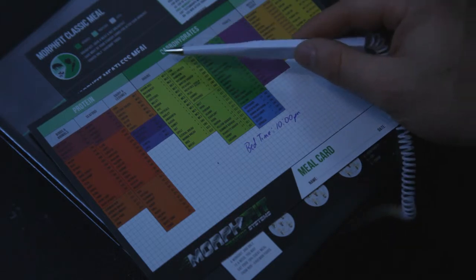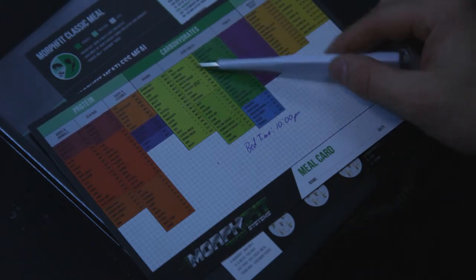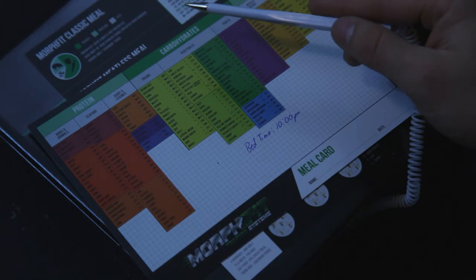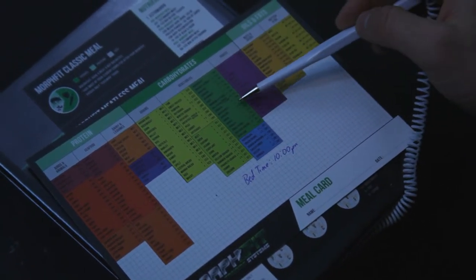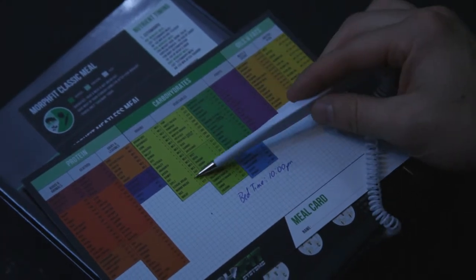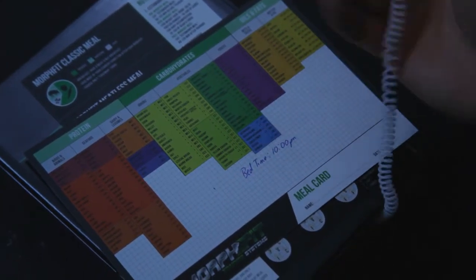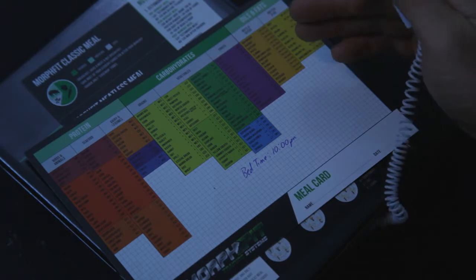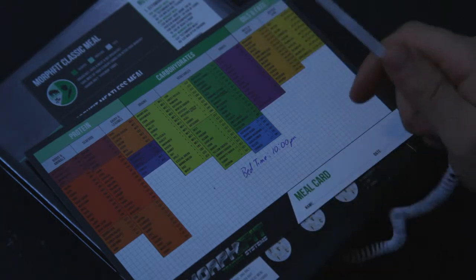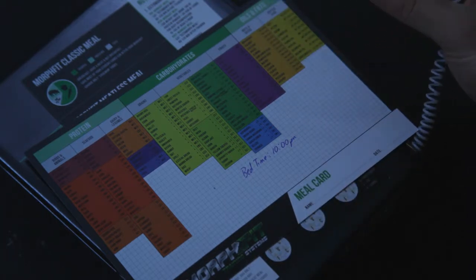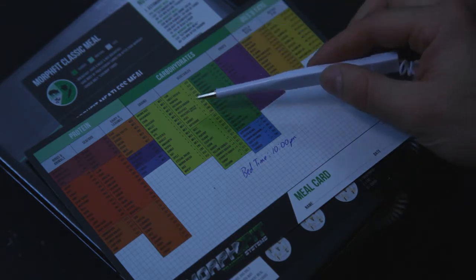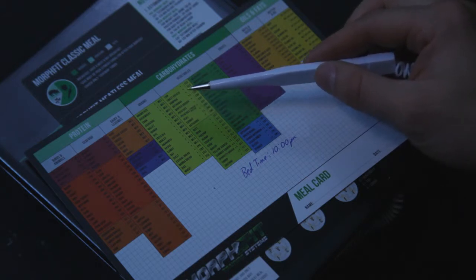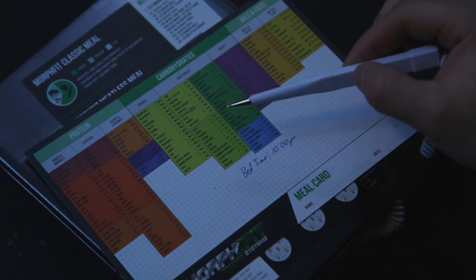Let's go into carbohydrates. Carbohydrates separate into grains, vegetables, and fruits. Now, you'll notice that there's arrows pointing up and arrows pointing down in the carbohydrate section. If an arrow is pointing up, that means it'll cause a rise in blood sugar. If there's an arrow pointing down, it means that the blood sugar will stay low. So very often we're trying to control blood sugar, and very often you will not be eating foods that have an arrow pointing up unless you're eating it before and after your workout.